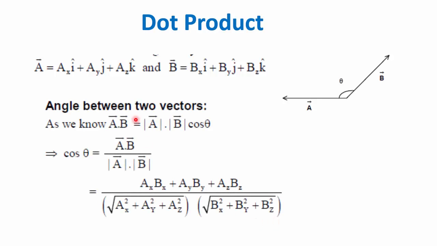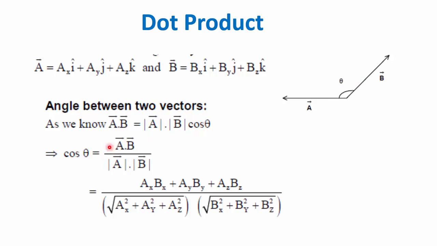Suppose, what is the angle between the two vectors? If I have a vector represented in three components and vectors as bx, by, bz, then I will use this equation: a dot b equals mod a mod b cos theta. আমি এই ইকুয়েশনটা ব্যবহার করব। তাহলে cos theta যদি বলে what is the angle between these two vectors, আর vectors গুলো দিয়ে দিল, a আর b গুলো দেওয়া হলো, তাহলে what is the angle সেটা কিভাবে বার করব?